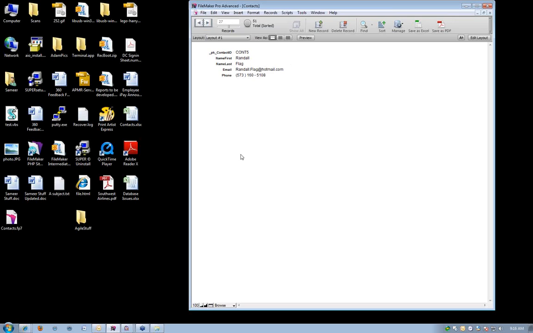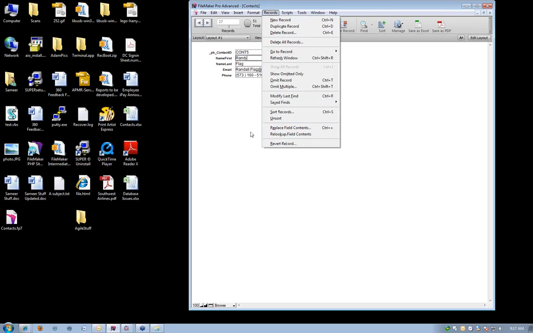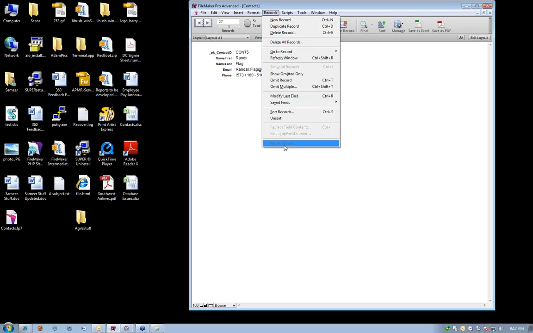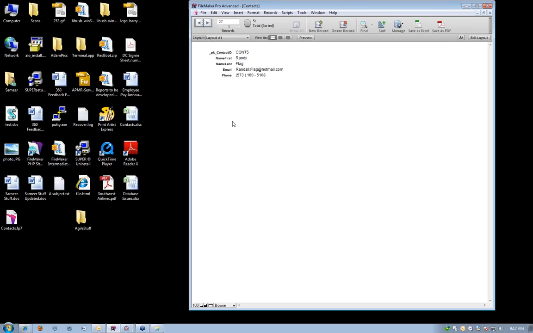So we get into this idea or this concept of opening and closing records. Okay, and this is the difference between FileMaker and Excel to a certain degree, any database to spreadsheets. When I click into a field, I open the record. When I click out, I close it, or I commit the record. Okay. So as long as I don't click out of any fields, I can always revert the record. If I click out of the field for any reason, that option is gone. Okay, the record has been saved.